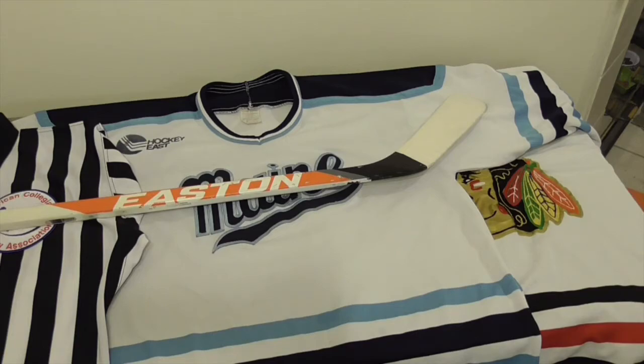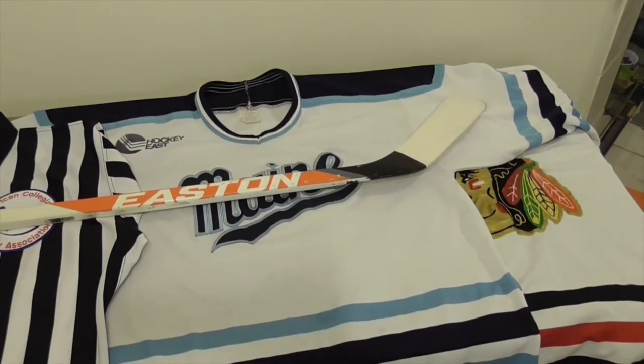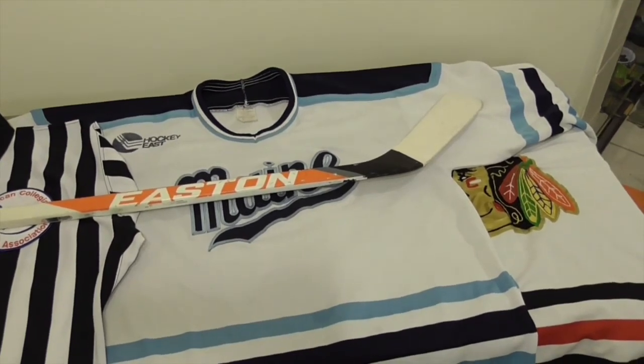Which brings me to another point. When you go online and you maybe wanted a Bauer Supreme 2S Pro, and you say, oh, here's one, look, it's only $100, and you buy it. There's not a 100% chance that that's actually a Bauer Supreme 2S Pro. That could be a CCM, it could be an old Easton HTX, it could be something just painted differently. And I think you guys probably know that stuff too. But you have to actually look at the coating on the stick to know whether or not you're actually getting what you think you're getting. And so there's a possibility of just buying the wrong thing on accident.